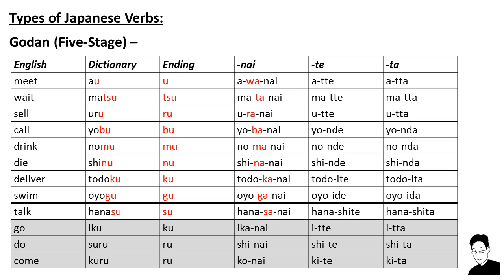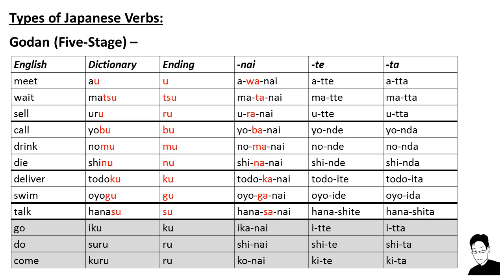The second category is straightforward within itself, but looks a little strange when compared with the other categories. Again, the nai negative forms all end with a nai, which follows an a sound, with the consonant of this consonant vowel sound being the same as the consonant of the dictionary form's consonant vowel sound. So we get yobu, yobanai, nomu, nomanai, and shinu, shinanai.